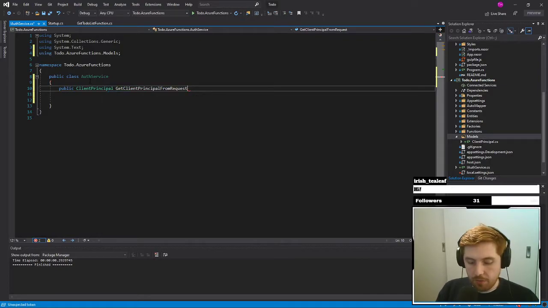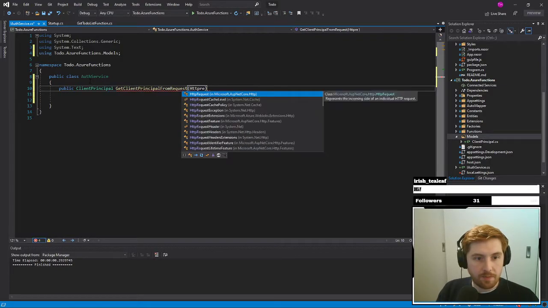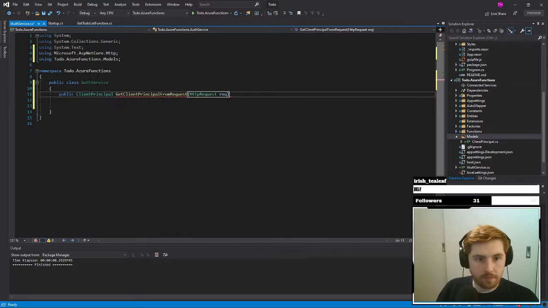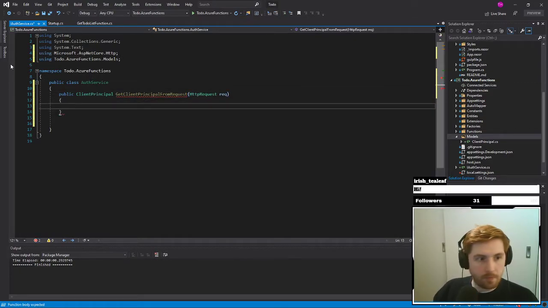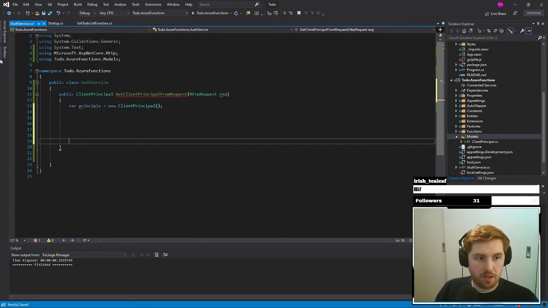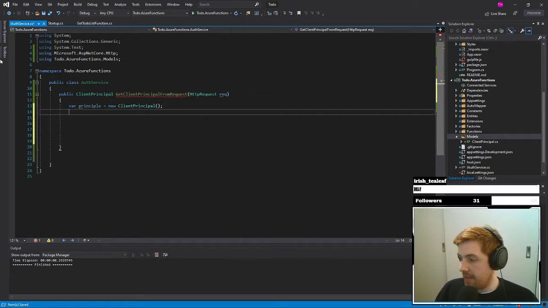And we want to input the HTTP request in it. Let's create a new principal for this. So this is the object that we just created. And now we want to set it if certain headers are set.